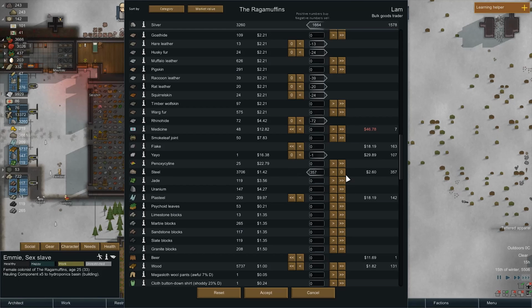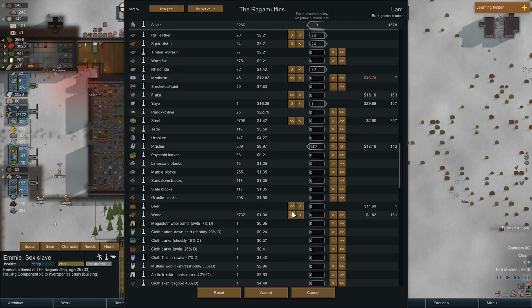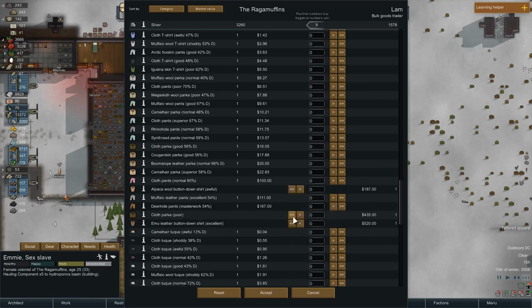Buy all your steel? Sure. Nah, we don't need it. Please, someone come with uranium. We'll take all your plasteel, though. You still owe us money after buying 142 plasteel. That's how you know you're doing it right.